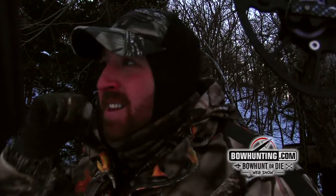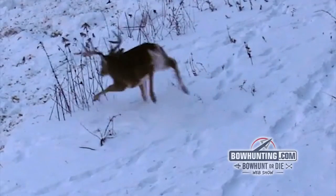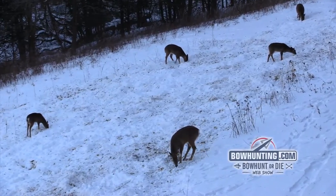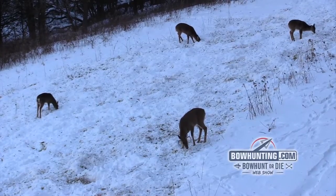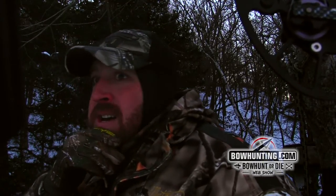It looks like a really good buck. Flying solo, late season, hunting over my Heartland Wildlife Institute turnip plot. I knew the deer were going to pile in here. Last light — here they come down the hill, single file. I had probably eight or nine deer out in the plot: some does and a couple of small bucks. I knew a big one was going to show, and would you know it — here he comes, right in on a string. 32-yard shot. Unbelievable. I think he's done right there in the ditch.